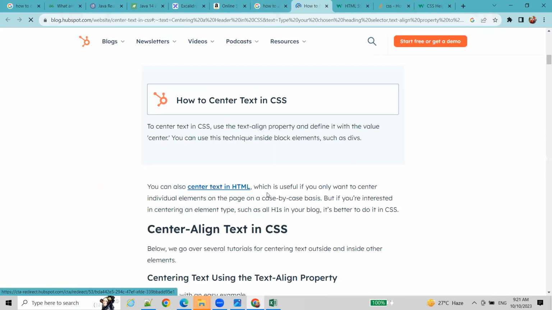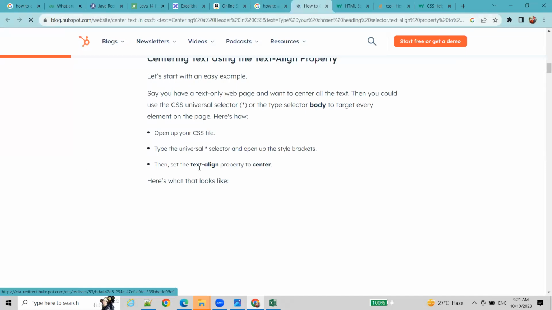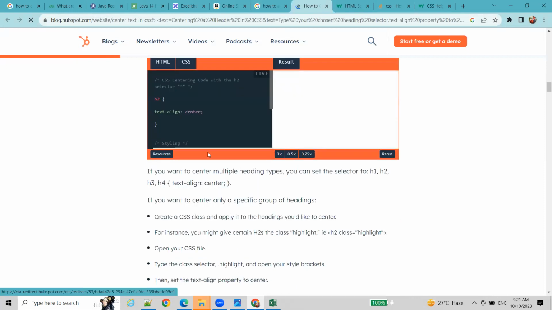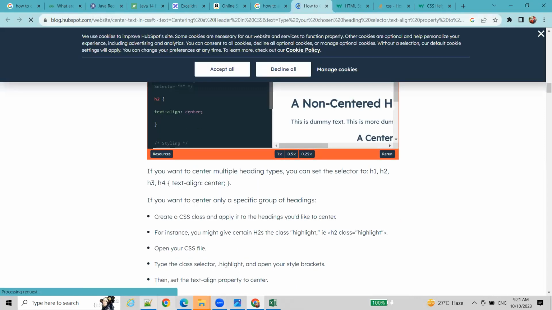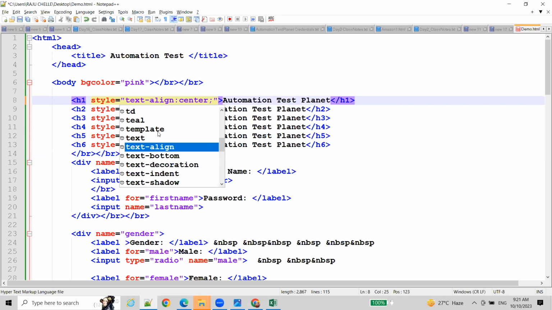So we have some property, align center. Generally we use the text-align property set to center. Okay, text-align to center. So I just need to put text-hyphen.